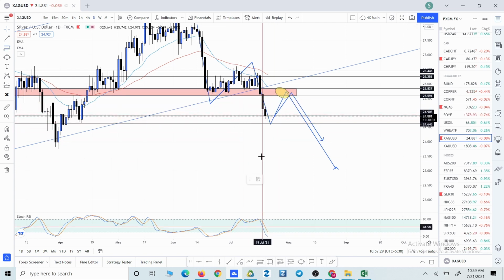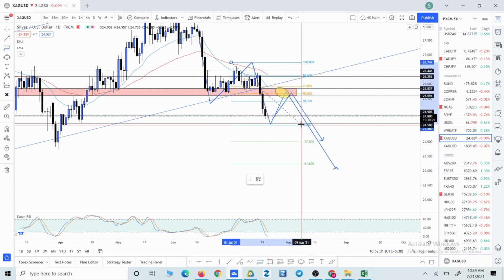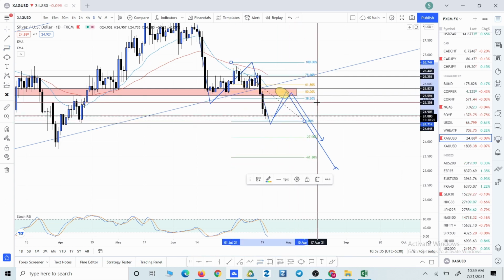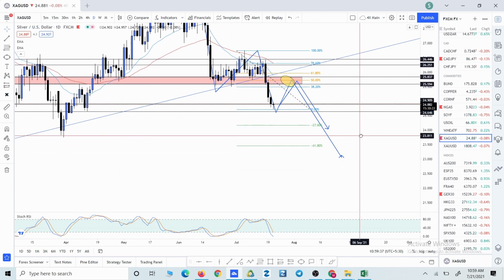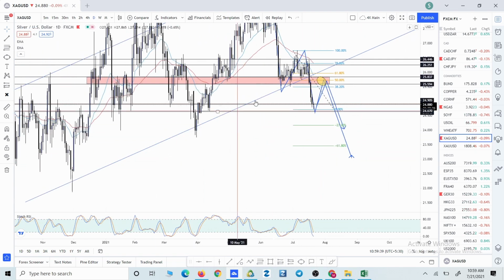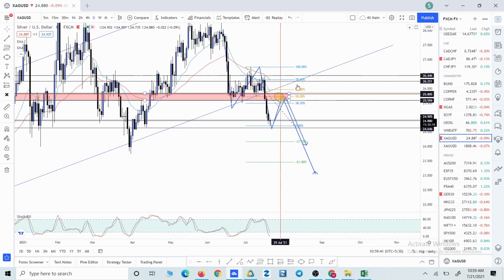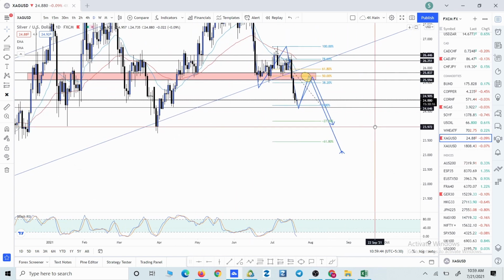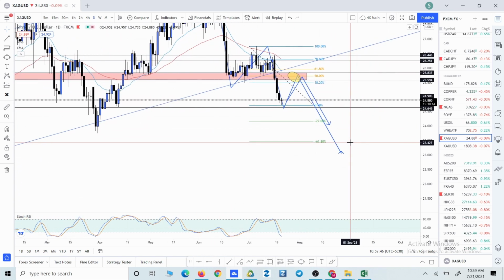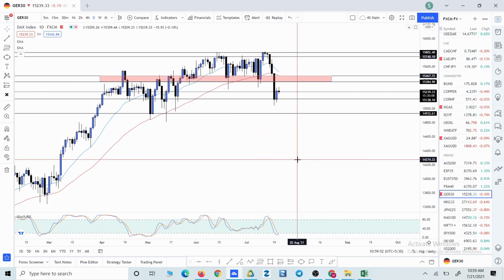If we check the Fibonacci retracement from the swing high to the swing low, considering the swing low, then we see it's a 38.2 to 50% retracement zone. And also the lower band of the channel is going to act as a resistance to the price. So considering all these factors, we do see it as a high confidence zone in order to go short. Now the last, we are going to talk about the German 30.